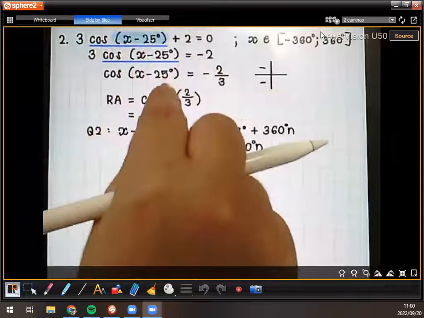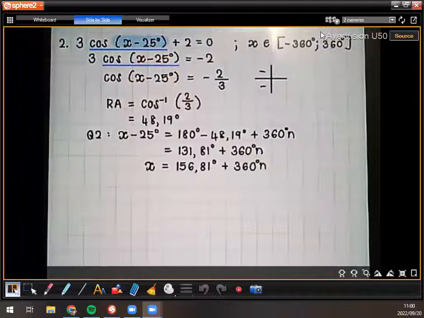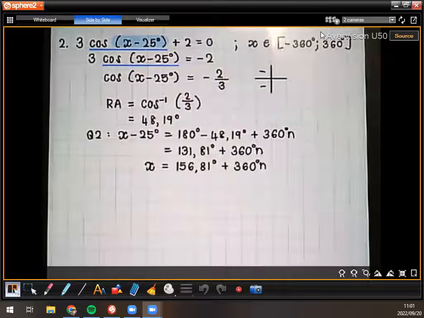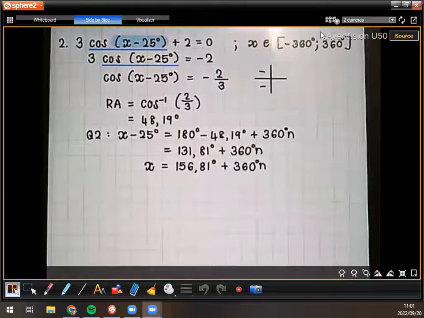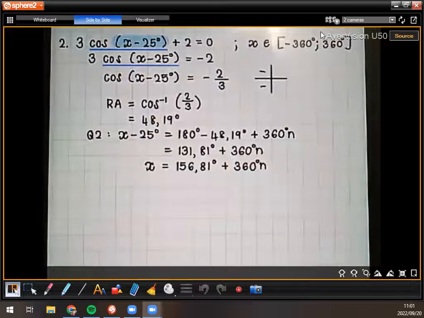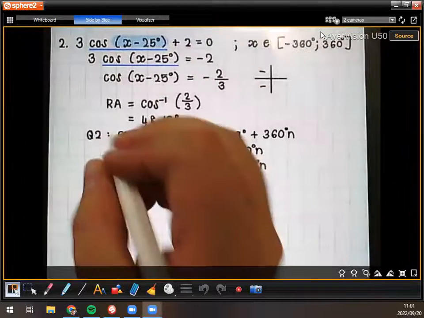What happens here actually, guys? What is an x minus 25? What does that do to your graph? Remember, if it's minus, it moves to the right by 25 degrees. Okay, that's what actually happens here. So this is like a normal point on the curve graph, but now because it's moved 25 degrees to the right, we added 25 degrees to that side. Okay, but the period stays the same. So pretty easy. All right, that was just our quadrant 2 solution. We still have to do a quadrant 3 one.